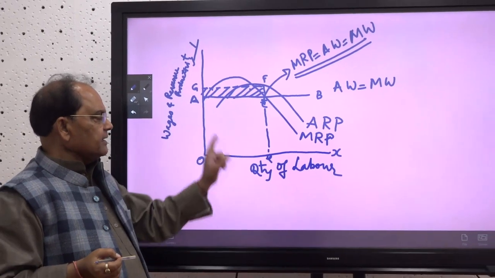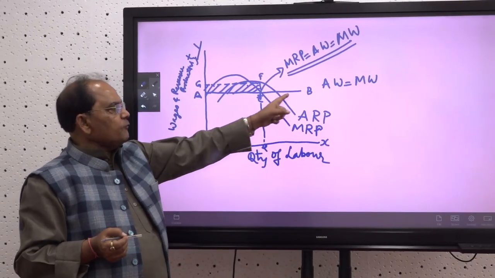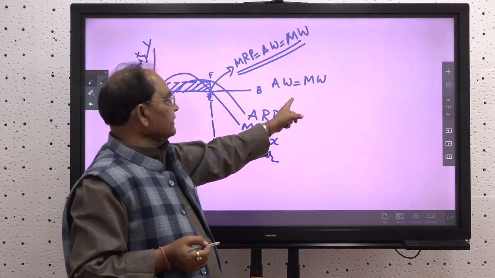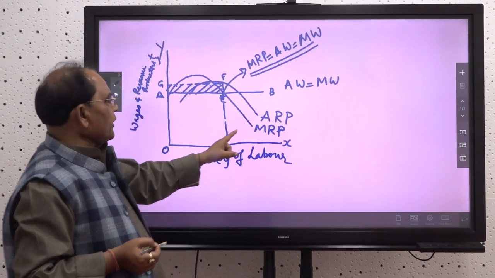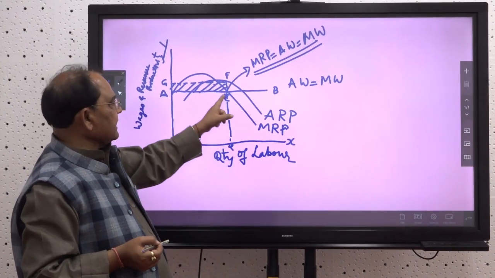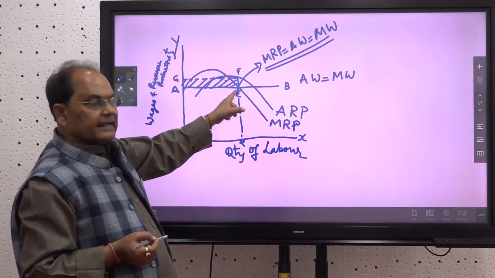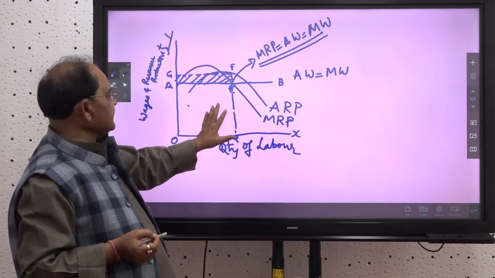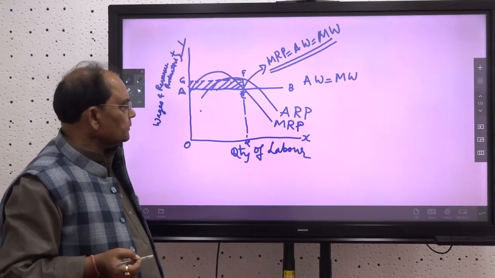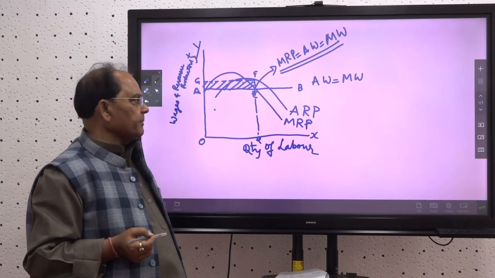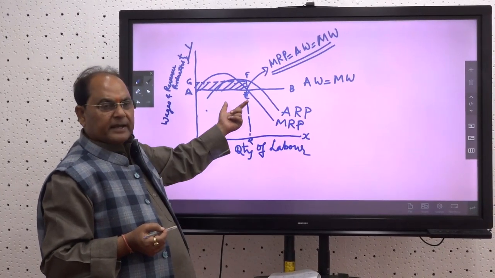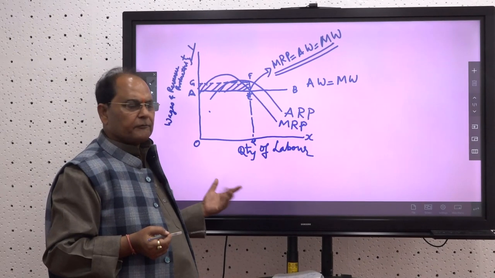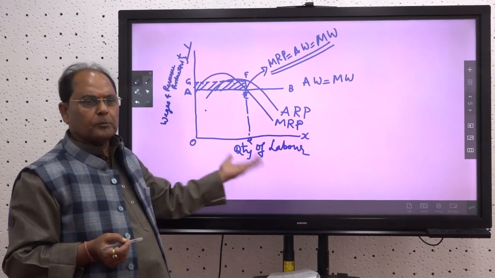So under perfect competition, the wage line is given. On this given wage line, we have average revenue and marginal revenue as equal. The both are equal. And the equilibrium point shall be decided where the marginal revenue product curve crosses this line. This is E, where it is decided. And from this point only, we decide the wages and we decide the profit. So this is one situation under perfect competition. In another situation, there may be losses. In the third situation, there may be normal profits. So we will show these two situations in two more diagrams.